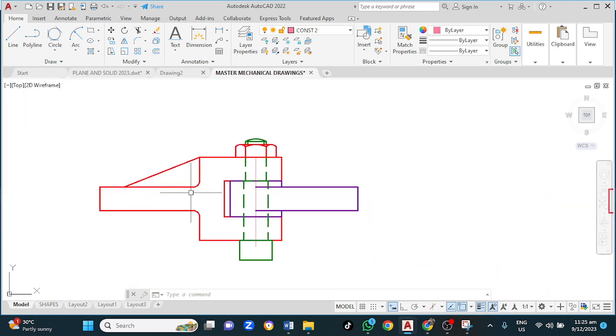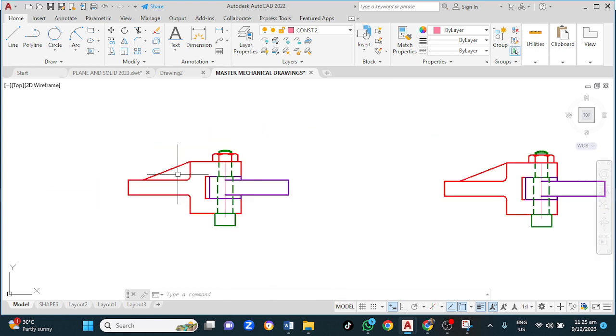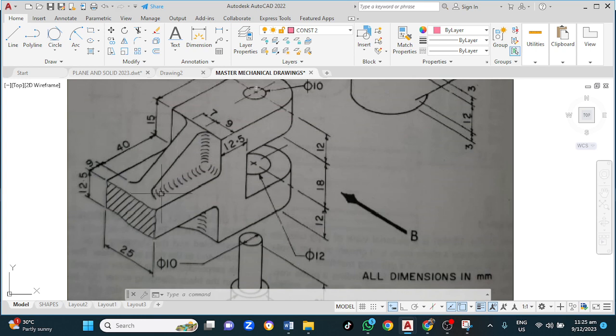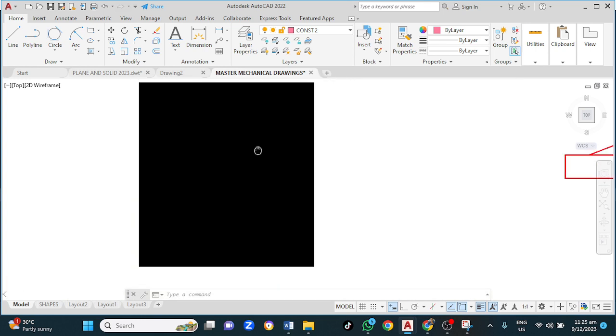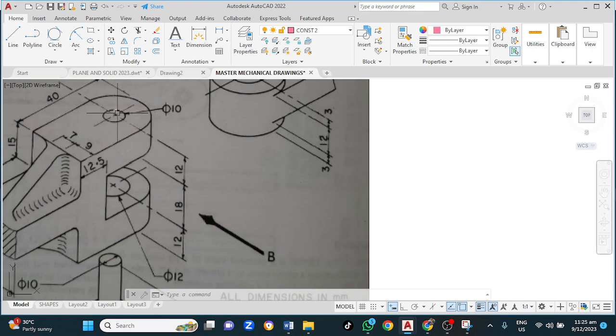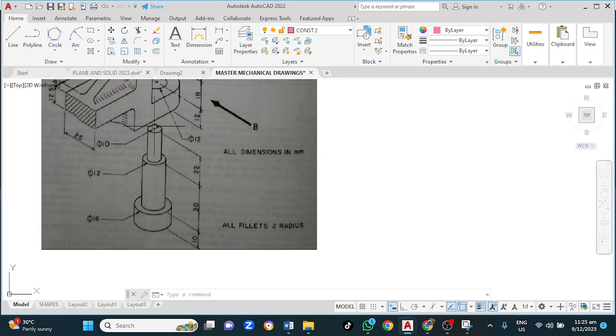Now, based on the sectioning rule, we would have established that we do not section web. And here is a web. Here is a web. As on the drawing, it serves as a reinforcement. It supports the block, so we do not section web. We do not section holes or cutout, which means that we do not section this space right here, either this space. We also do not section shaft, so this will not be sectioned. This will be produced in a two-dimensional view.